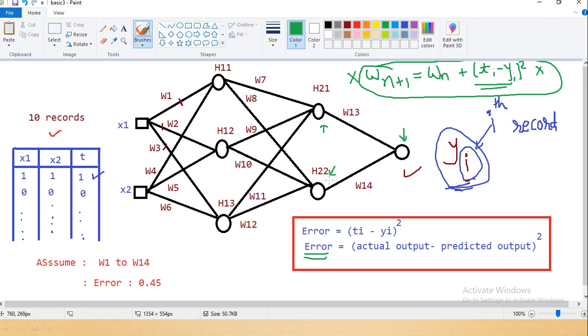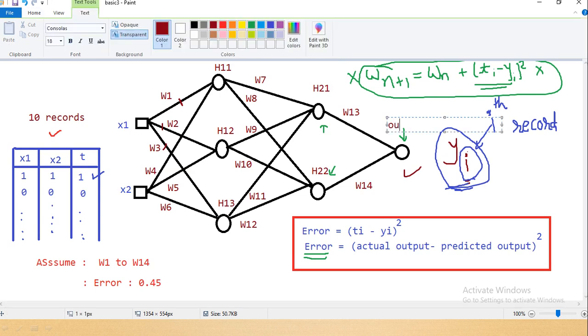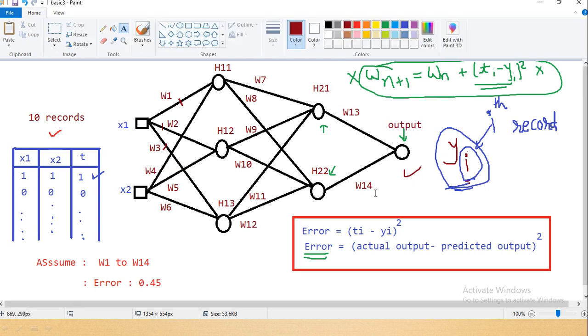So I will just use the partial derivative. मैं रिपीट कर रहा हूँ कि मेरा एक फंक्शन दो और फंक्शन के कॉम्बिनेशन में, अदरवाइज दो और फंक्शन से बना हुआ है. In short, here is my output layer, let me just give the label. So that is output layer. It is a combination of h21 and h22. So output layer में जो भी error आया, that is because of the error in h21 and h22. So मुझे output layer को update करना, improve करना, then I have to just improve h21 and h22.